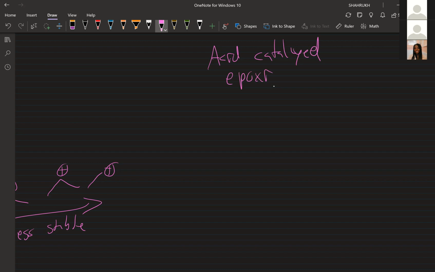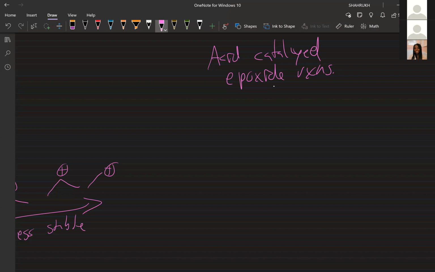Wait, sorry, but how are we supposed to know if we're looking for the more stable one or if we're trying to do the less sterically hindered one? How are we supposed to assume which is the right way? You just have to look at both positions, whether you have a primary, secondary, or tertiary, and then you'll know which effect dominates. As someone said before, primary versus secondary, steric effect always dominates. Secondary versus tertiary, electronic effect always dominates. And primary versus tertiary, electronic effect also dominates.